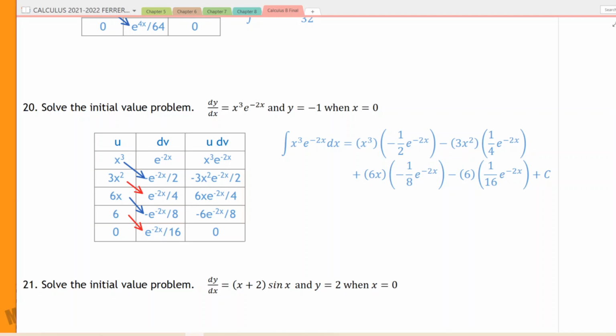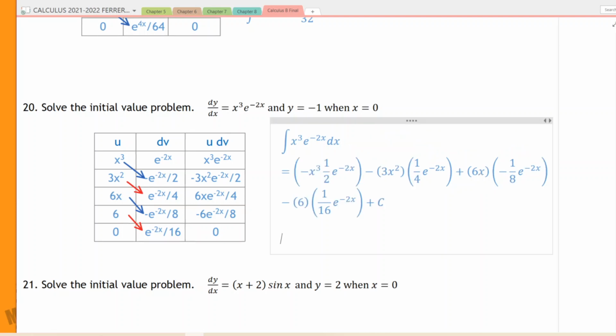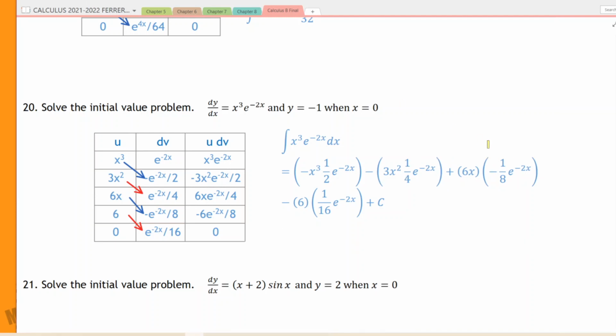So let's start multiplying things together. I think in our first addend over here, we can just put that x cubed inside, and then we'll be pretty safe. In our next addend, we're going to multiply that 3x squared, and we'll just put that on the inside, I suppose. In our next addend over here, we've got a negative sign, so I'm going to take the opportunity to change this to minus a positive. And then we'll multiply that 6x to the inside. Maybe we could take that 6 and 8, and we can reduce that.